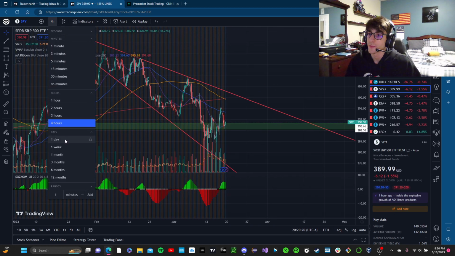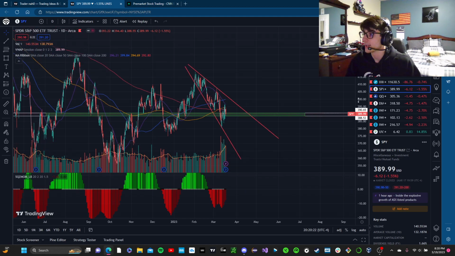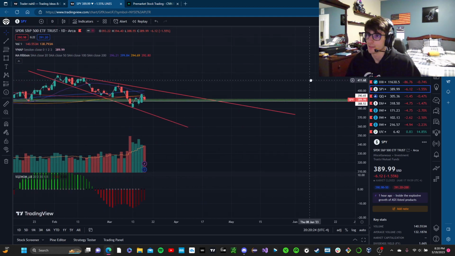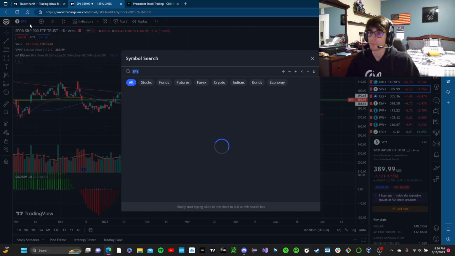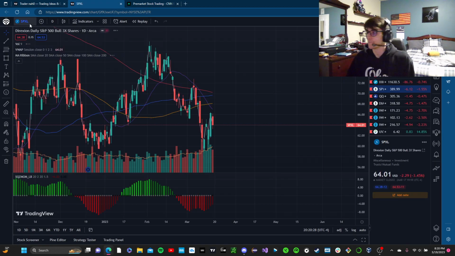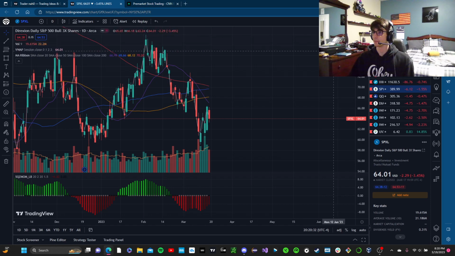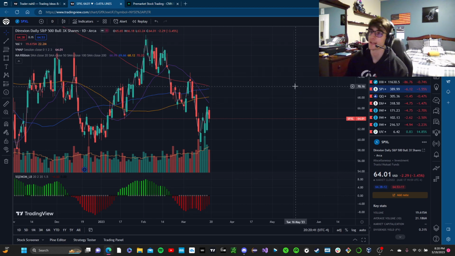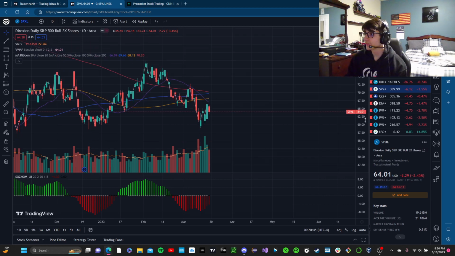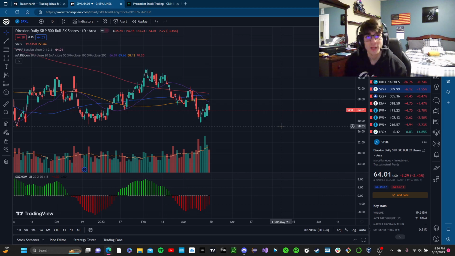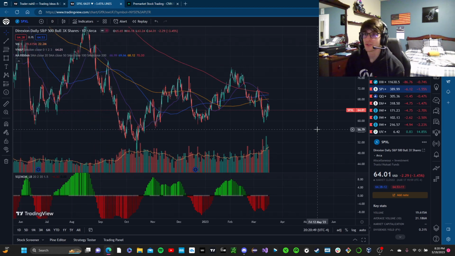As I said before, I'm swinging SPXL over the weekend. SPXL is basically if the S&P moves 1%, SPXL moves 3%. 3 times shares. See, it moved 3.45% right there, and the SPY moved 1.55% in that day. And it's also a lot cheaper. So if you want to get small size and go for a swing, this is a great vehicle for you.